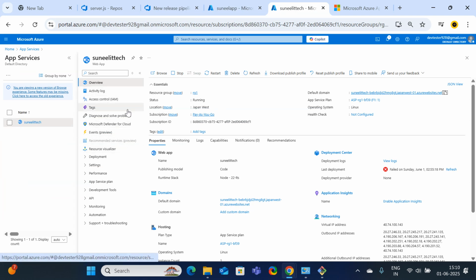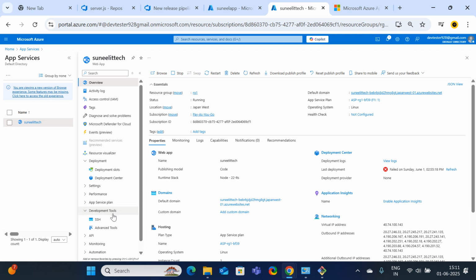So in the app service, what are the different options we have? Go to deployment, go to deployment tools.